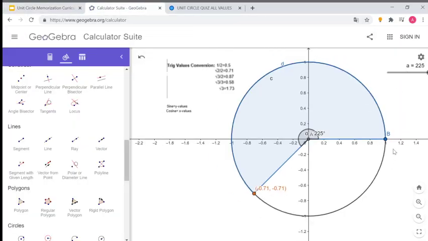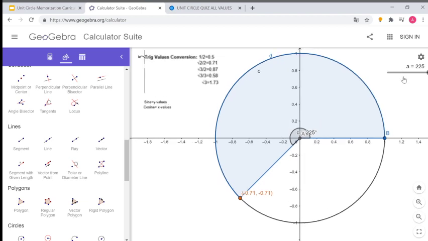So here you see I have my diagram and my slider, which will change the angle of the trajectory of the angle. For example, 240 degrees will have a sine value, which is the y value, of negative 0.87, which is the same thing as negative square root of 3 over 2, and a cosine value of negative 1/2. And if you're watching this video, of course, you already know this, but this is going to give students a lot of ability to play around and be able to see what's happening where this unit circle is at play here.